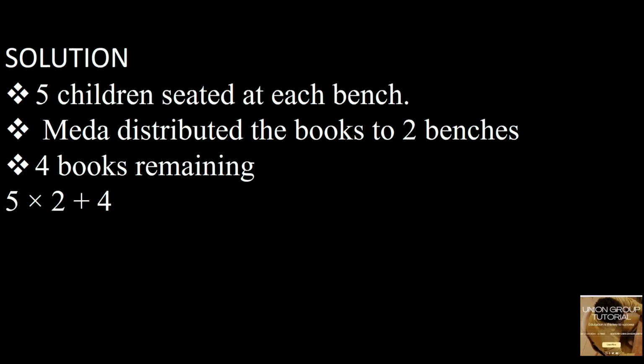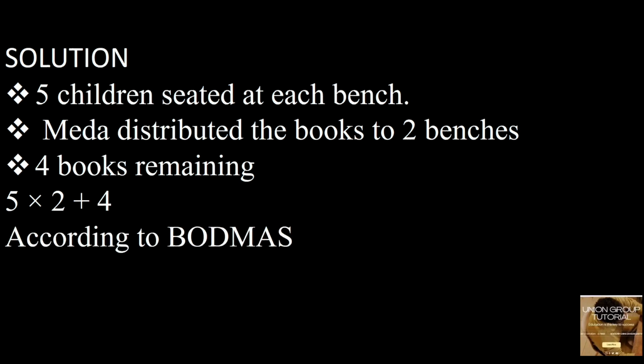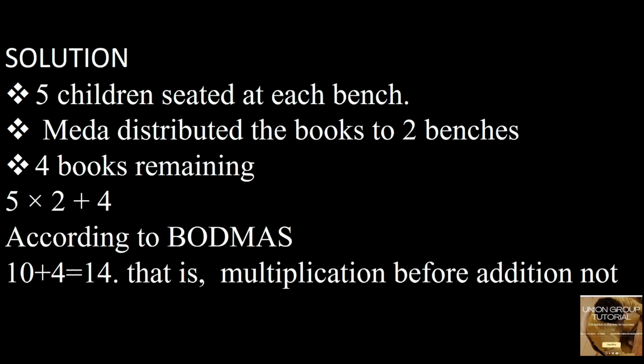It's the same thing as saying 5 plus 5, but to simplify the equation and make it easy, you can say 5 times 2, because there are some cases in which if you use plus it may not give you the correct answer. We'll look at that in the next video regarding this topic. So according to BODMAS we have 10 plus 4, that is 14.